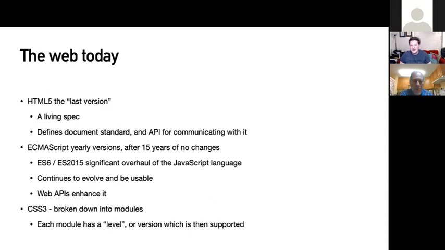Modern JavaScript is quite a nice, fairly functional programming environment — not purely functional, but you can do some really interesting things with it. The final part of the web today is CSS3, which defines how you can style and lay out a page. CSS3 is broken down into specifications made up of modules, each with a level — so you can check what browser support exists for each level. For example, there's a color module specifying how to express color, now at level 2 supporting high dynamic range. There will never be a CSS4 because of this new module-based structure.